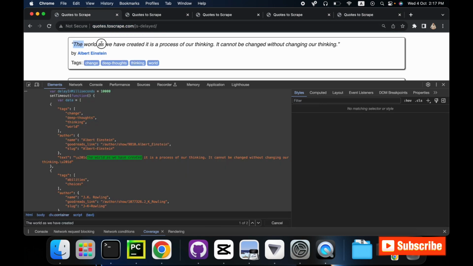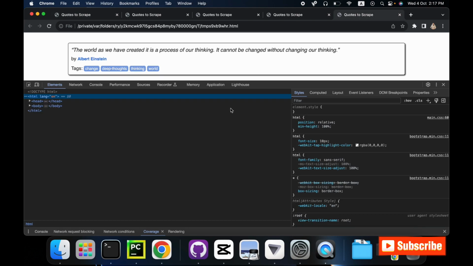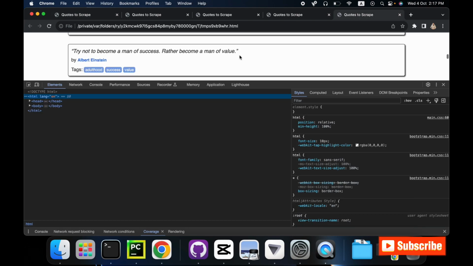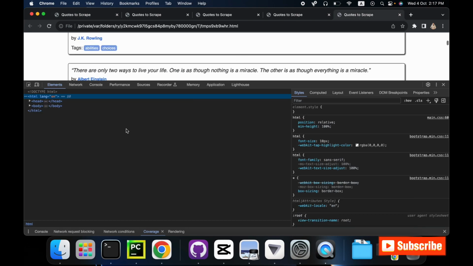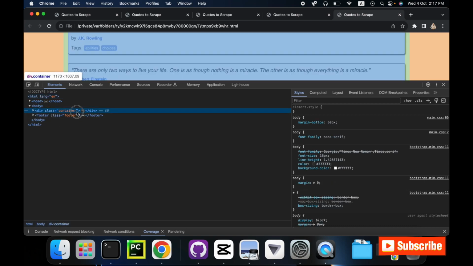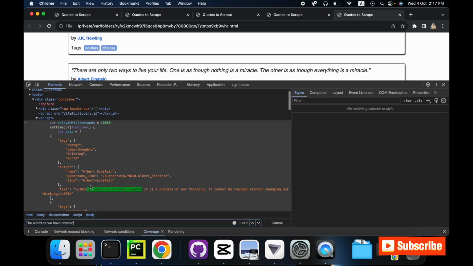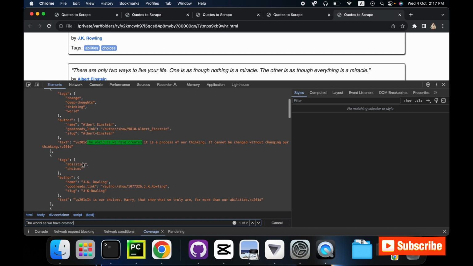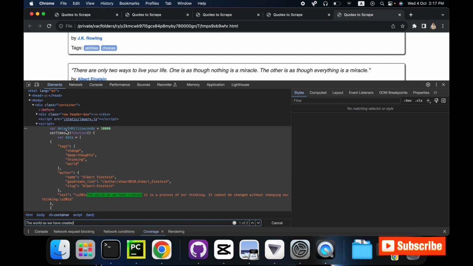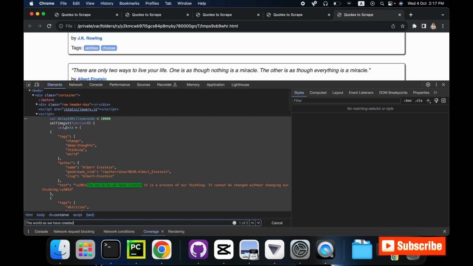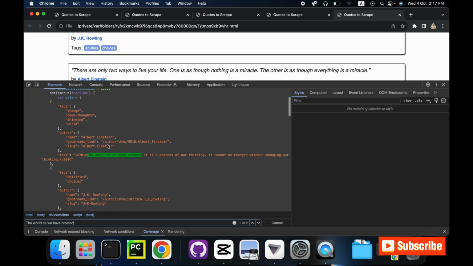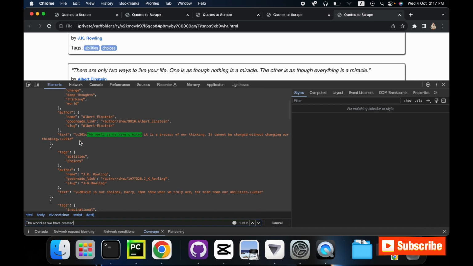Okay, this is the one. If I pick this, see, the content is loaded now. Let me just search it, and we have this inside our script tag, and it is delayed in milliseconds, which is 10,000, which means that it is delayed 10 seconds. So what it means is that whenever you load a website, it's going to wait for 10 seconds to populate all the fields inside of that script.